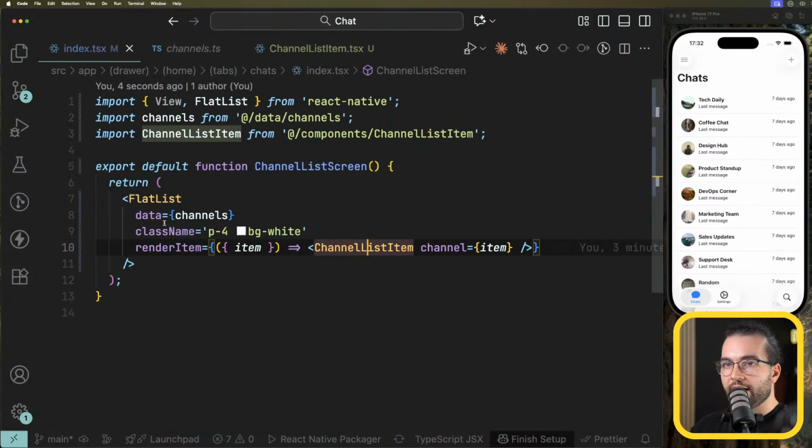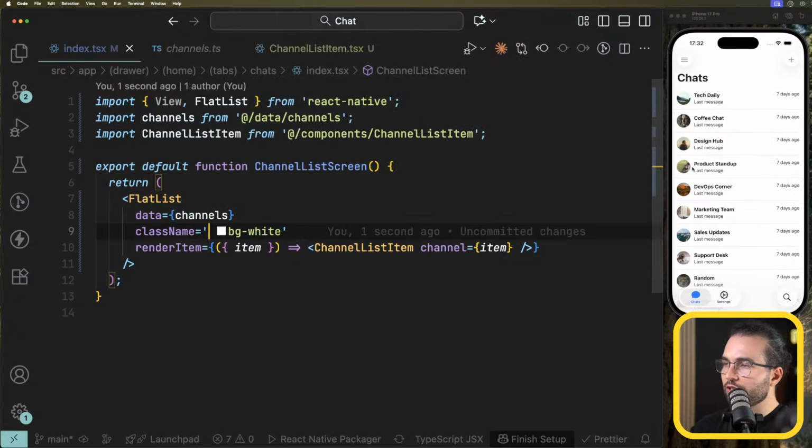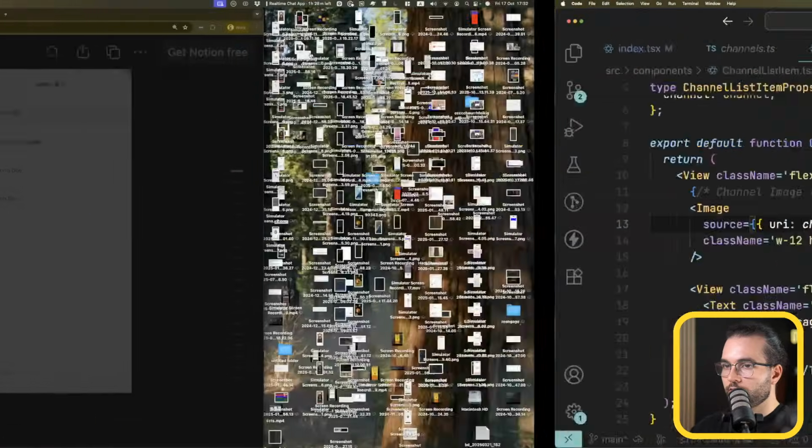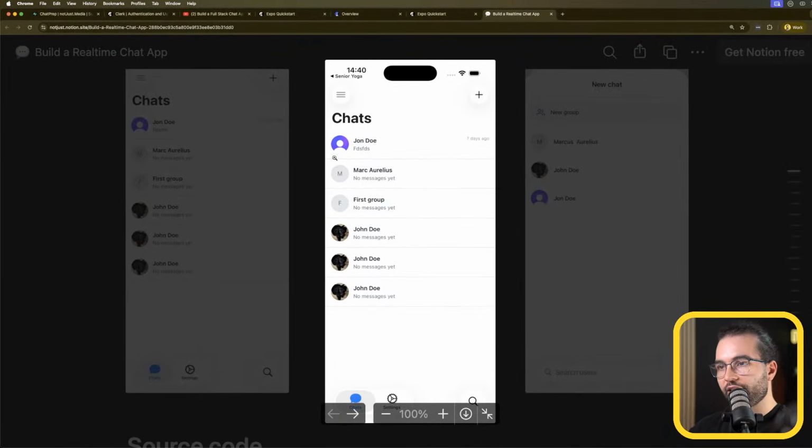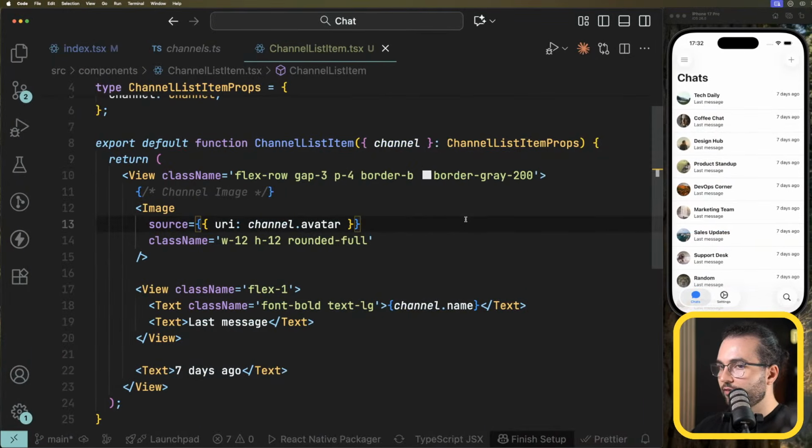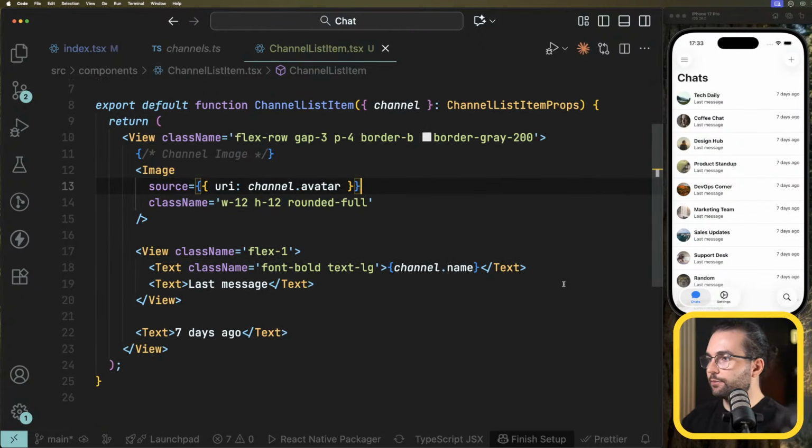At the flat list layer, I don't think I'm going to give padding here because I have padding inside. Let's see what I have. Yeah, I don't have padding, like the items are handling that themselves. Okay. What else?